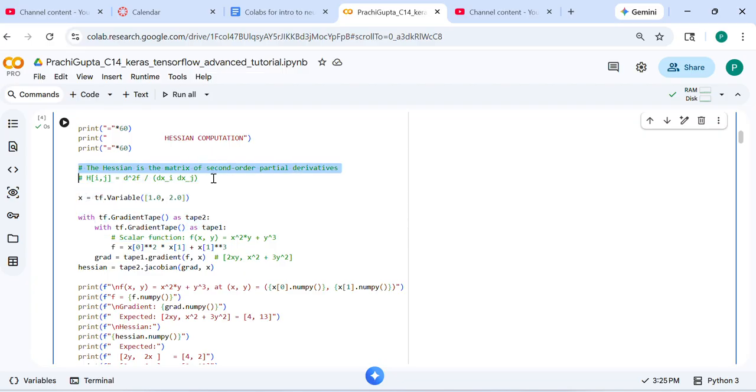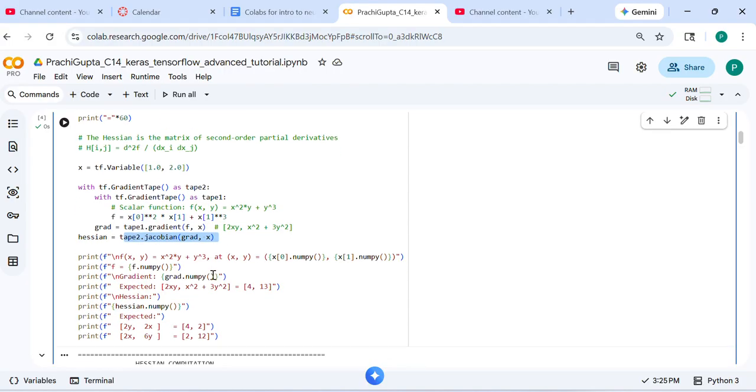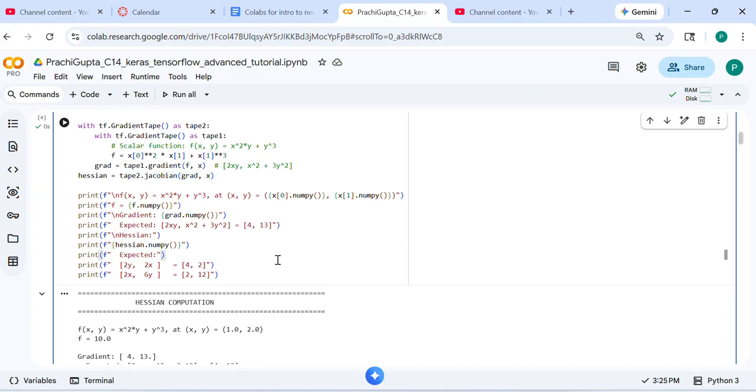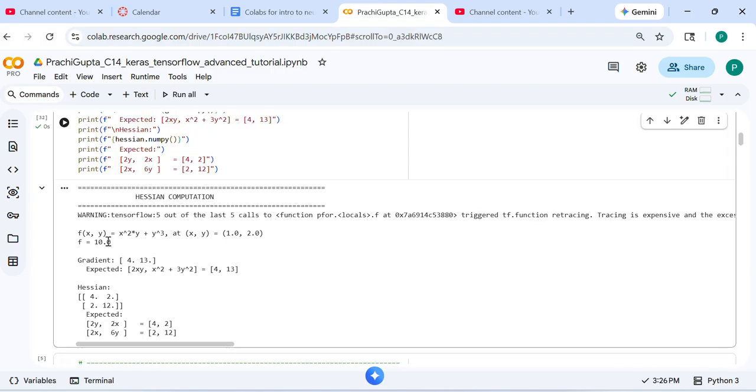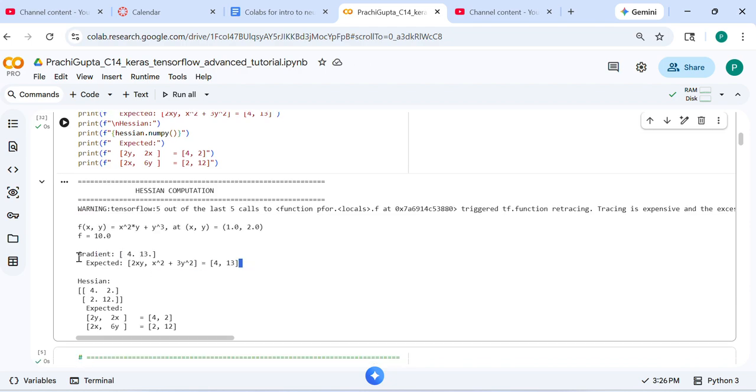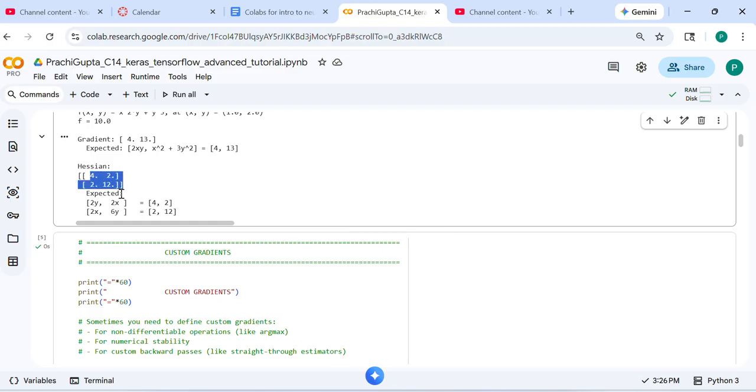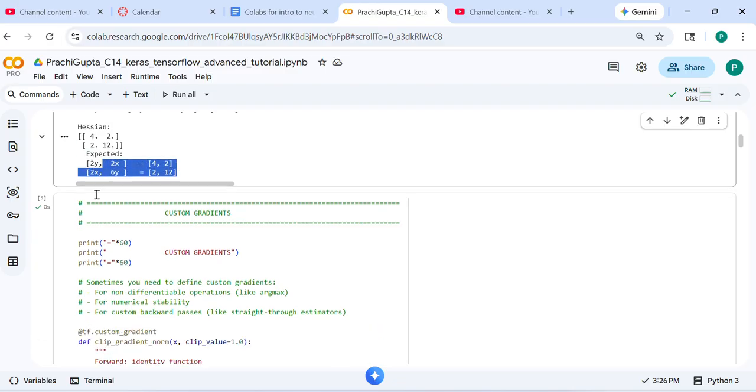Because it is a second order partial derivative, we are doing two orders of derivative, and we have defined the function here, and we are calculating the gradient, and then we are calculating the Hessian as tape.jacobian of gradient with respect to x. So this is how we calculate it, and we are printing the results. This is the gradient and this is the expected, both are the same, and this is the Hessian and this is the expected, both are the same.